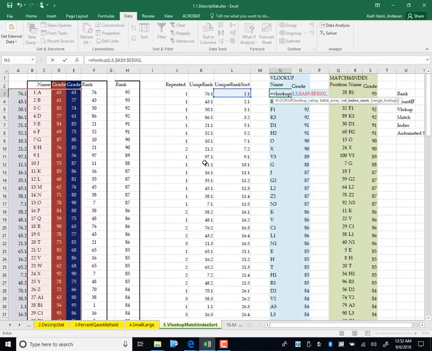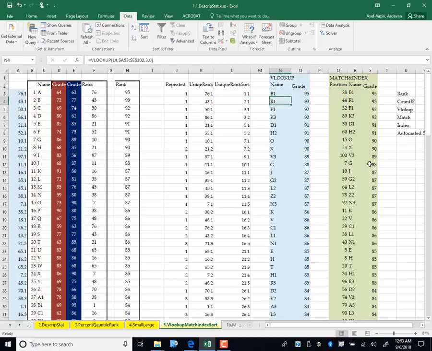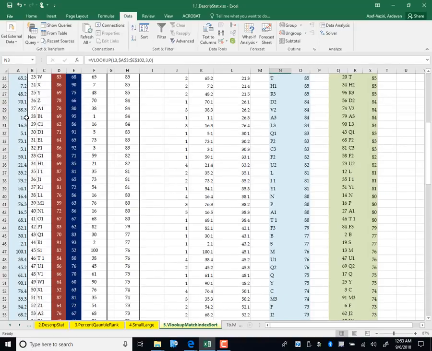F4, comma. So we are looking for 1.1 where? In this matrix. As soon as we find it, we want to look at column 1, 2, 3, which is the name of the student, so 3 to get the name of the student. And then we say exactly, find the name. Don't find the name between two values. Find it exactly. Enter. It is B1. So the person who has got 95 is B1. Student B1 has got 95.